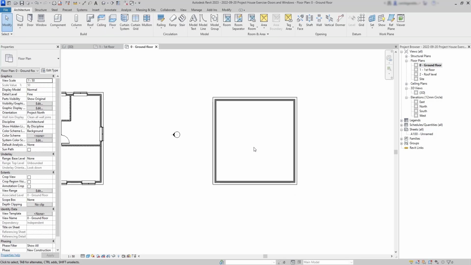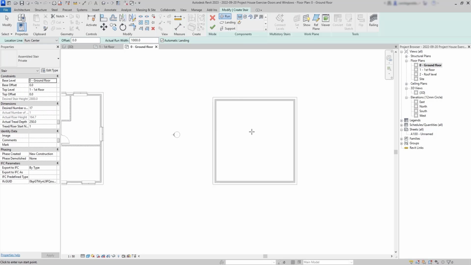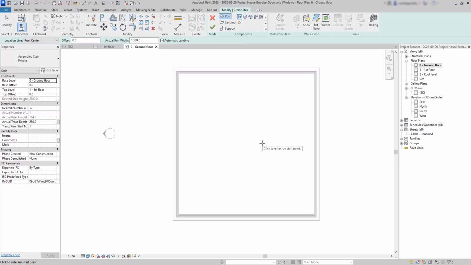Then let's activate the stairs command. It's this one. And now I want to introduce to you a new feature, the sketch mode. In this mode, our drawing becomes temporarily locked, and we have to make our sketch with the tools that we can see here on Components. When we finish, it's mandatory to click on the tick to confirm the stair, or on the X if we want to cancel it instead.